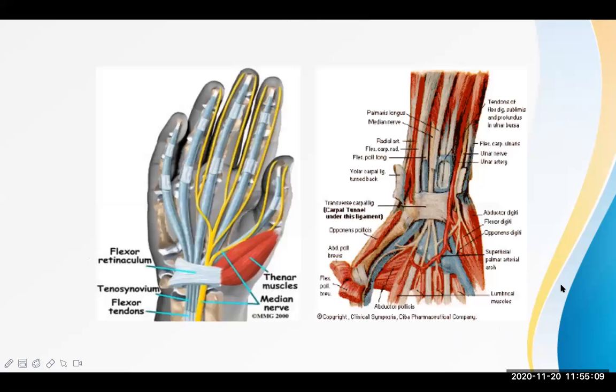Let's move on. Now, again, a little bit of anatomy here. See this? This is called the flexor retinaculum, which is clearly shown here in the picture. These are the flexor tendons. These flexor tendons originate from the forearm, and they go to the palm and are inserted in different areas. And this is the median nerve, which is passing underneath the flexor retinaculum. Now, look at this picture and tell me which structures in the hand are supplied by the median nerve. Yes, which structure?